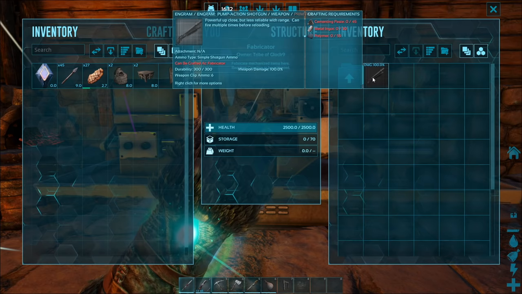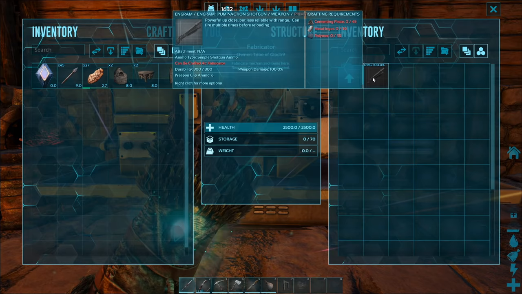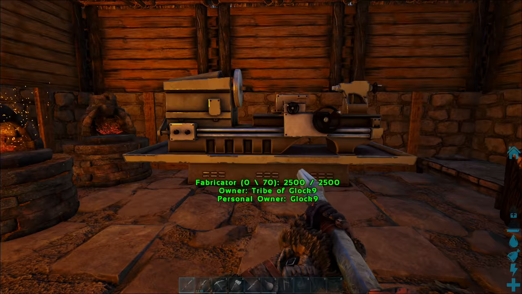Now, we have the cementing paste and we have the metal, but we don't have enough polymer. So we got to get some more of that. But we can use organic polymer. So that means we gotta go beat up some more penguins.